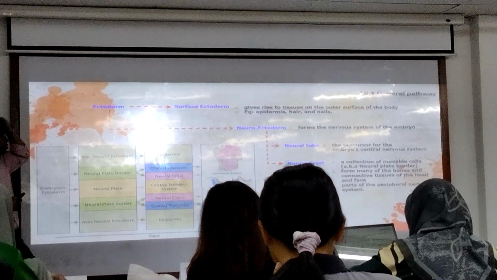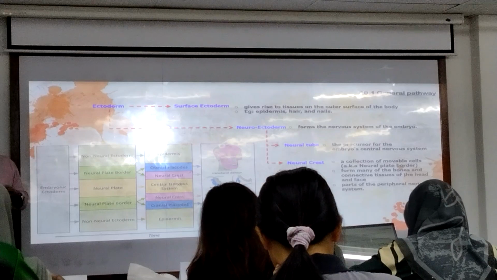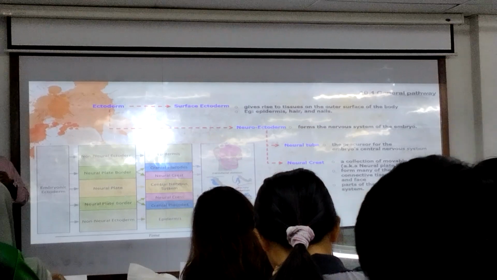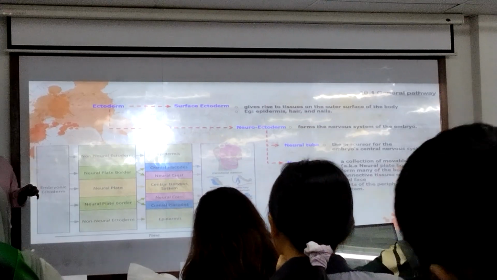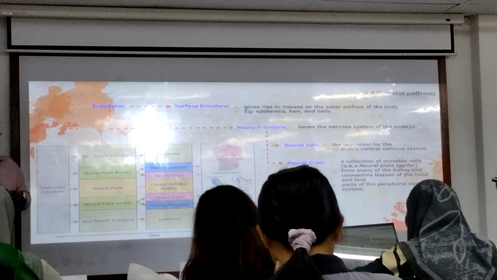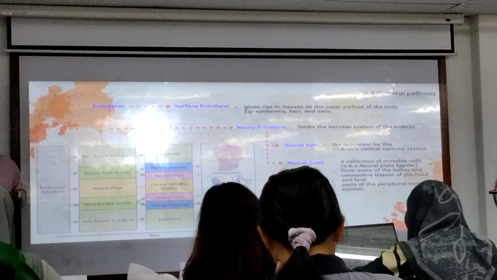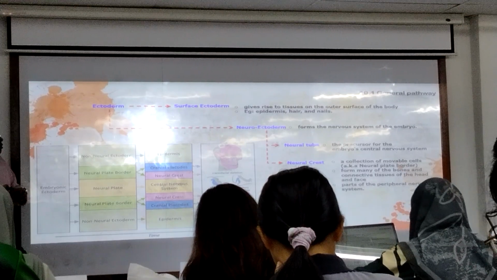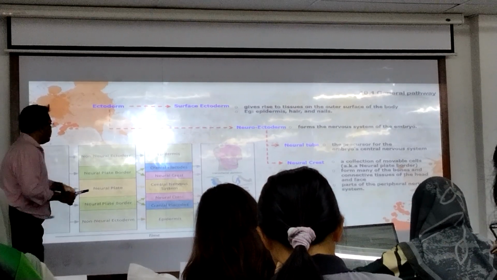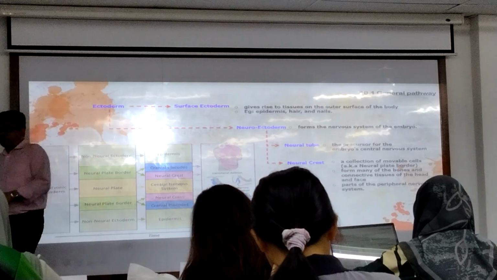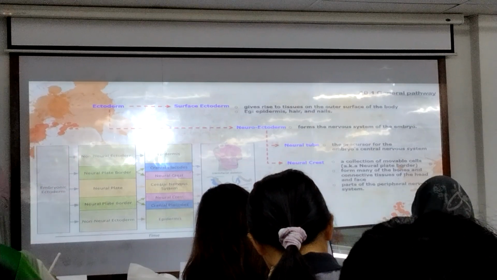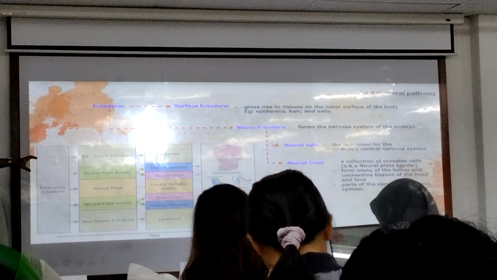Okay. So neurulation starts with the formation of the neural tube. The main target is to form the neural tube, and then, as a byproduct or side product of the process of neural tube formation, you're going to have clusters of neurons, which we call the neural crest. Later on, the neural tube will become the central nervous system, and the neural crest becomes the peripheral nervous system (PNS).